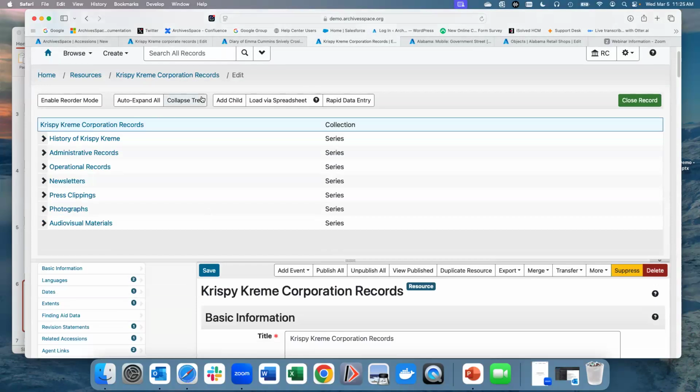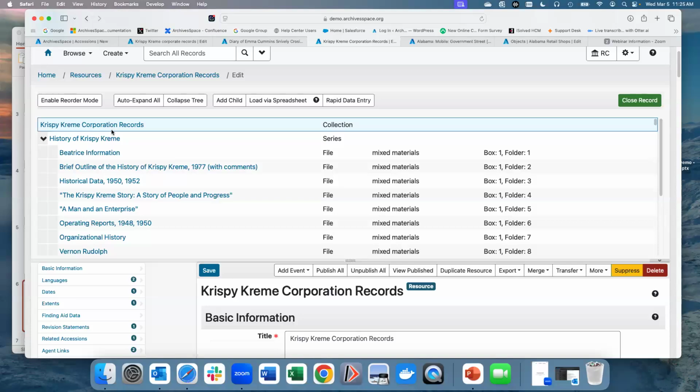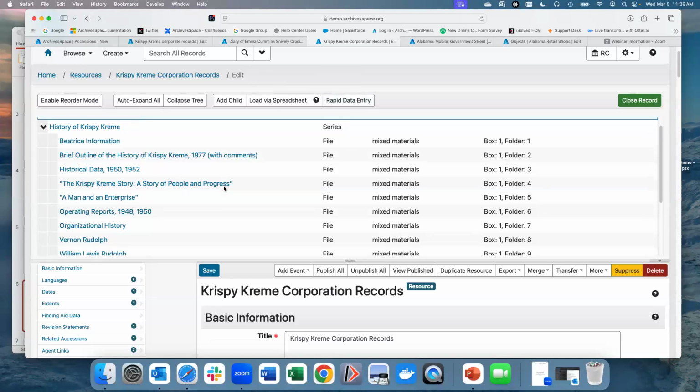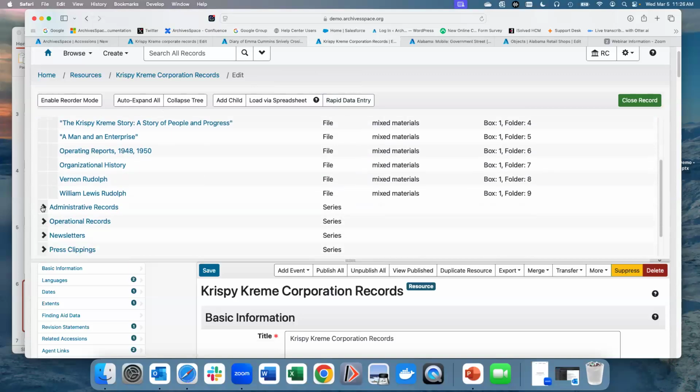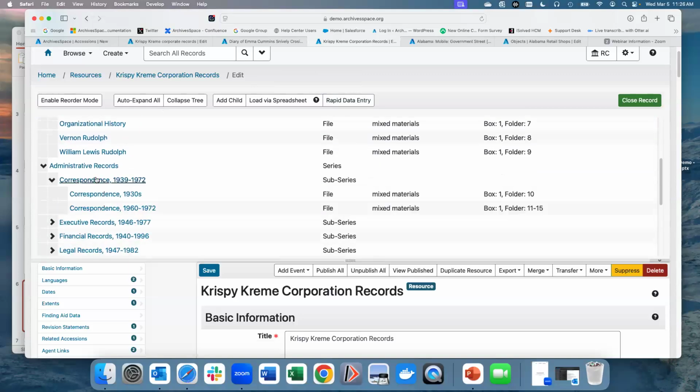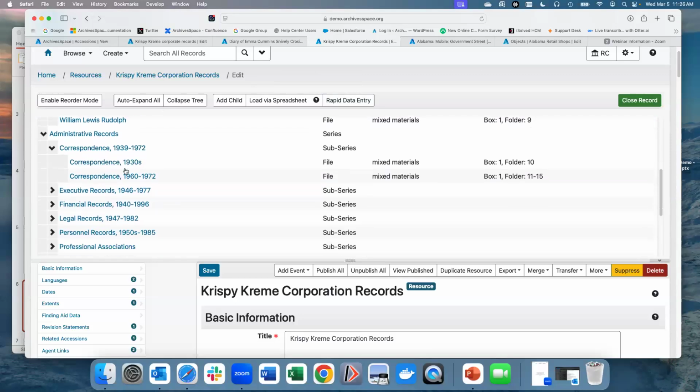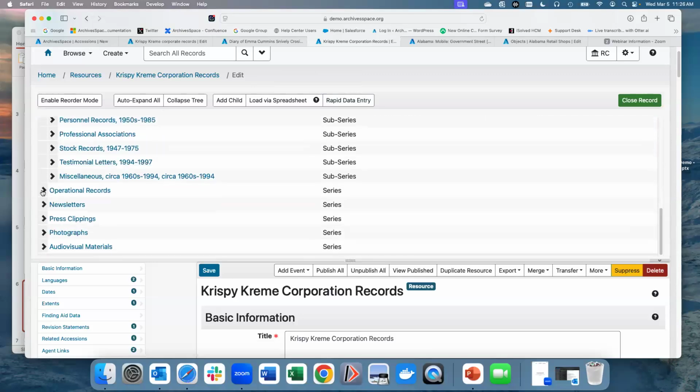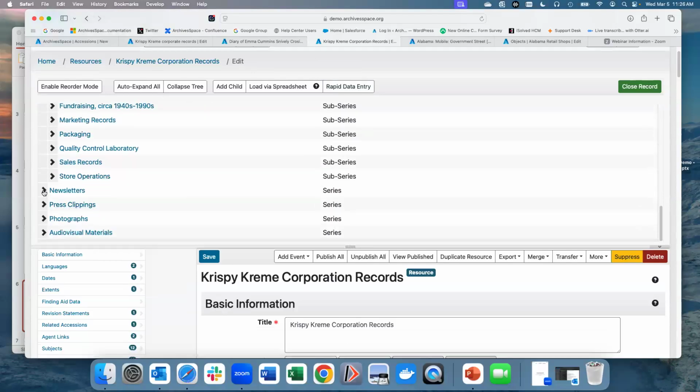So you can create this hierarchy either by using some of our spreadsheet templates, which you can invoke here and just import it all via spreadsheet, or you can create the individual records using the ability to create children directly within ArchivesSpace, or use some functionality that we have like rapid data entry to get this information put in directly within the application. You don't have to use a spreadsheet, but you can see you can get very granular with your information. And here we have a collection that doesn't just have series, they have sub-series, and you can build out as needed to create your finding aid.